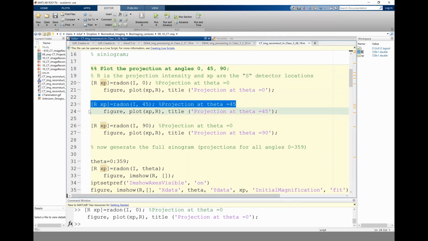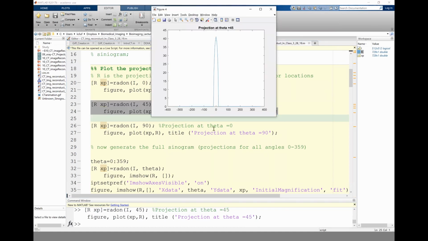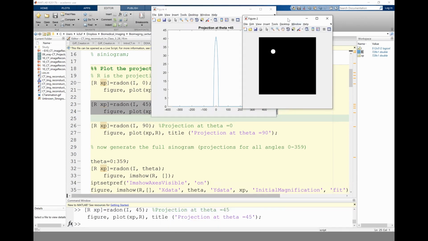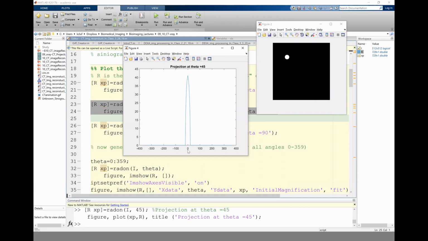Let's actually take a look at that, okay? So I'll run this, the projection, okay? I'll bring up the image of the object, and exactly right. The projection lines up at 0 because at theta equal to 45, the S detector axis is lined up like this. And now it lines up at 0.